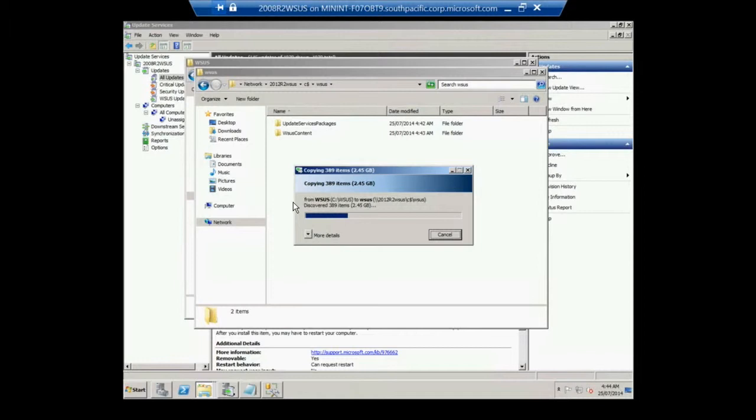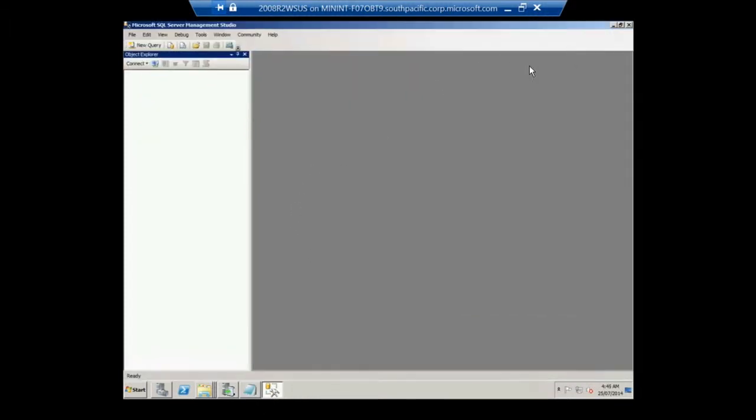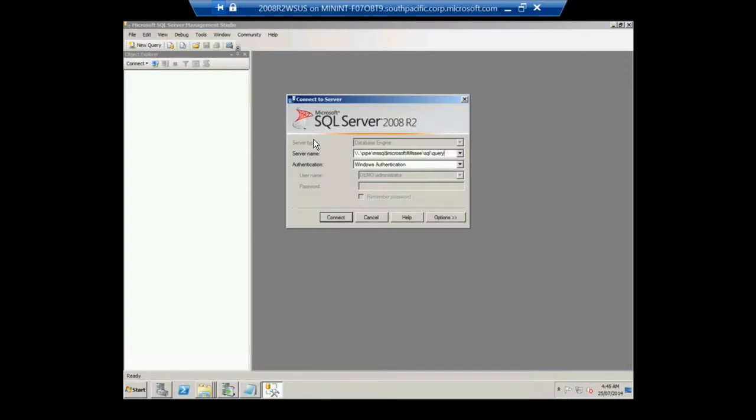While we're waiting for that to happen, what we need to do is back up the WSUS database. I have a copy of the internal string that we're going to need to put in, because we are utilising the Windows internal database. So if we go across to SQL Server Management Studio and choose to connect, I'll just zoom in here for you.